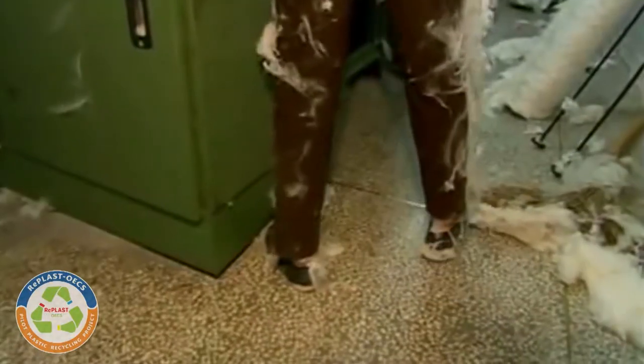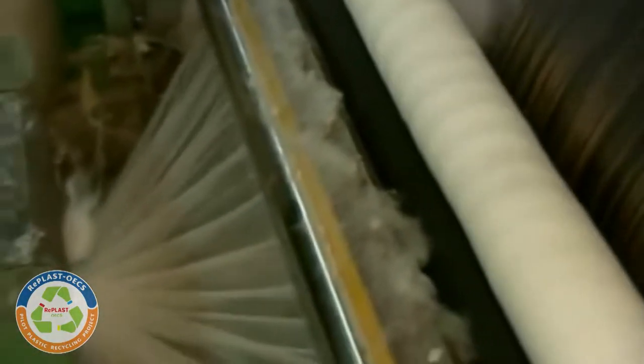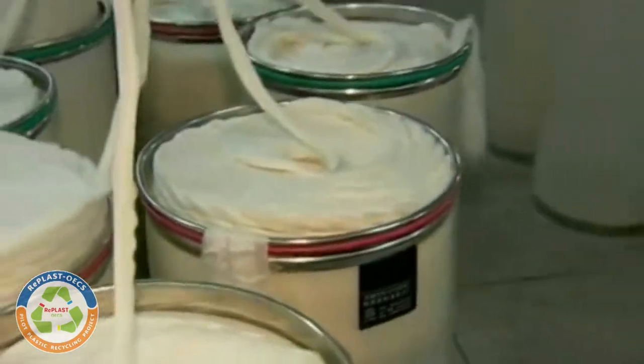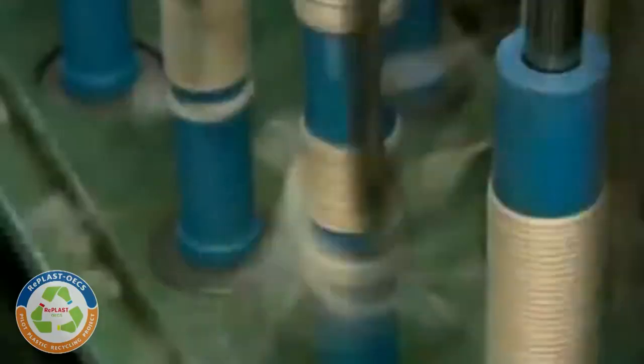It looks like cotton wool, but it's an entirely man-made substance created from your old bottles. This machine scrapes it all onto a very rough cloth, which is loaded ready to be carded. Carding is where the bonded fibres are brushed together so they all lie in a similar direction, which strengthens the material. The sheet of polyester felt that emerges is now ready to be turned into thread. These machines tease it out, spinning off mile after mile of pure polyester, which is collected on these bobbins.